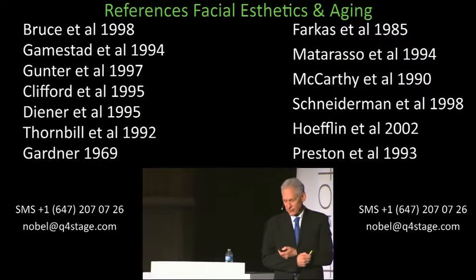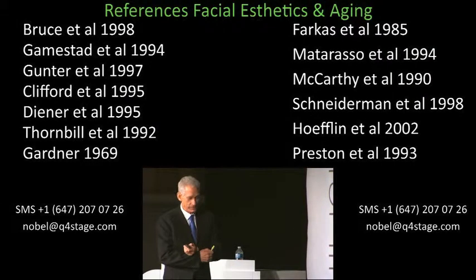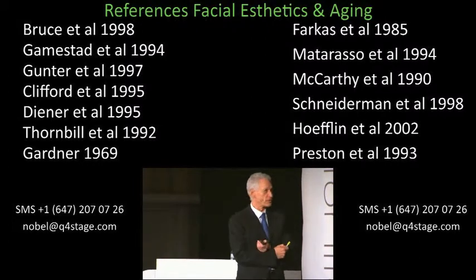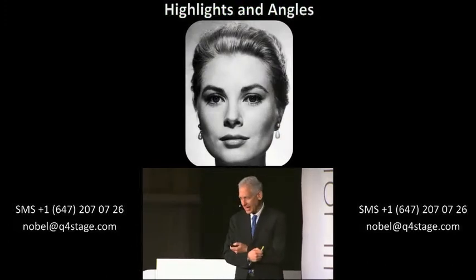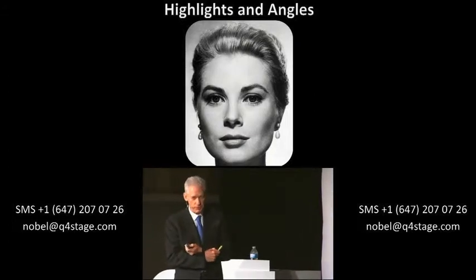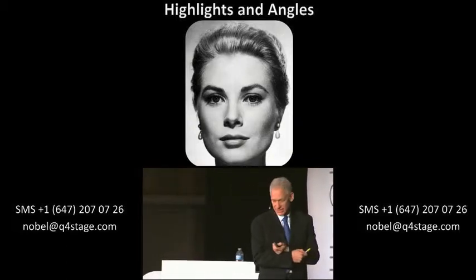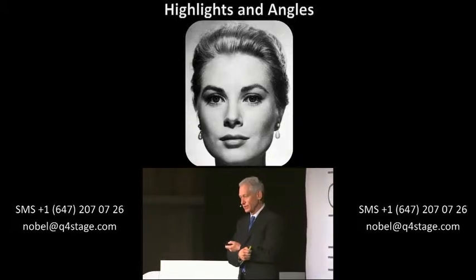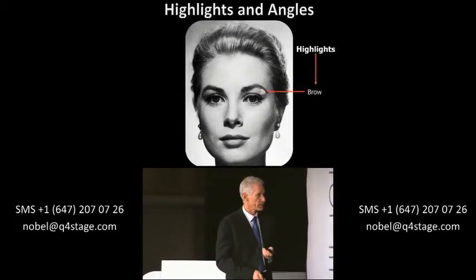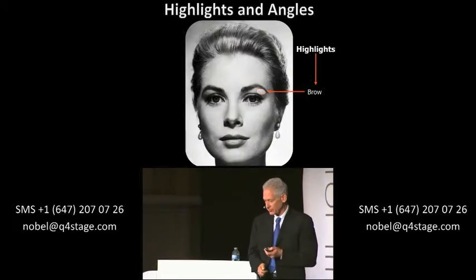Let's look a little bit about facial aging and actual aesthetics. There are many references regarding that. Our eye acts very much like a very sophisticated lens — it picks up convexities, it picks up angles. Those convexities, when hit by light, allow us to detect texture and distances and figures. The seven highlights are always elliptical in nature — you can look at them as Fabergé eggs.